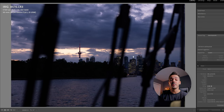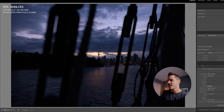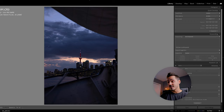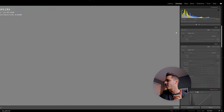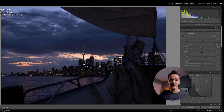When you're shooting you're always watching both your settings and your composition. The one I really like is this photo where I moved forward on the boat so the sail and hull frame downtown Toronto. Shot at 36mm, I want to crop it in using the crop tool to center the CN Tower — and that's the photo I'm going to be happy with.